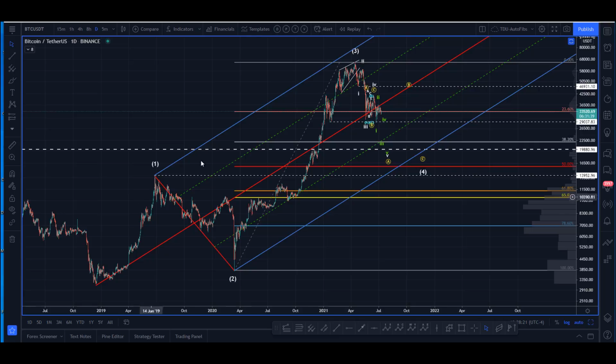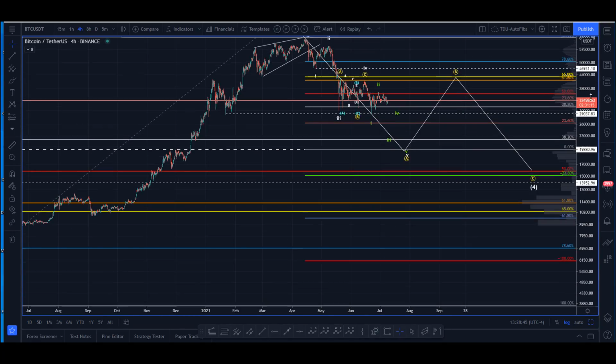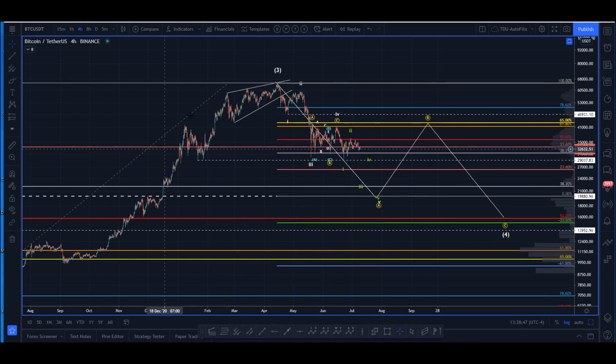So rather than go into a lot of detail, I think last week, if you haven't seen that, members, I would imagine you have. But if you're on YouTube and just catching up with our analysis of where we are with Bitcoin, last week's will give you plenty of detail. Let me zoom in on this a little bit and go down to the 4-hour here. It's just a big question mark at this point.